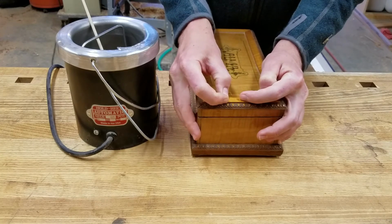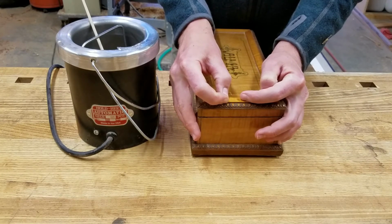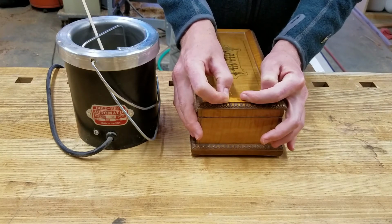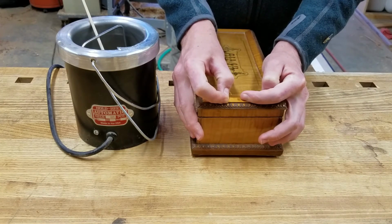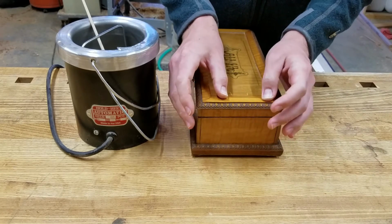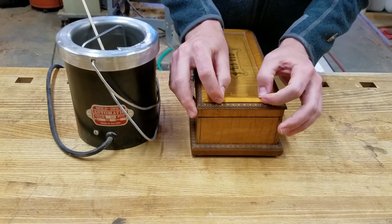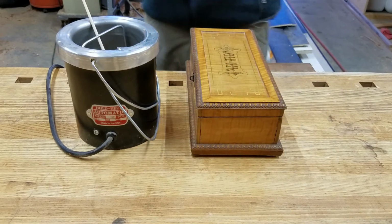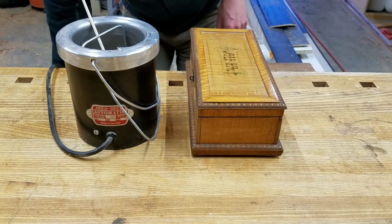and wait just a moment while that glue cools. And when it cools, it'll turn into a gel. And that's all it takes to hold that in place. A lot of joints you can make with hide glue with little or no clamping. And that has grabbed. It's not going anywhere. It's stuck. And cleanup is just as easy.